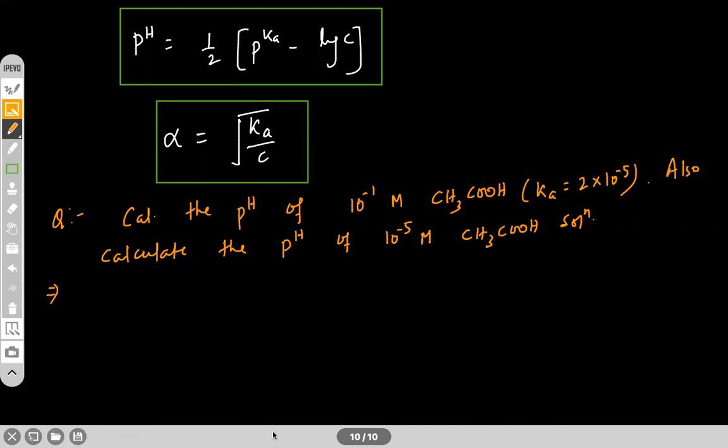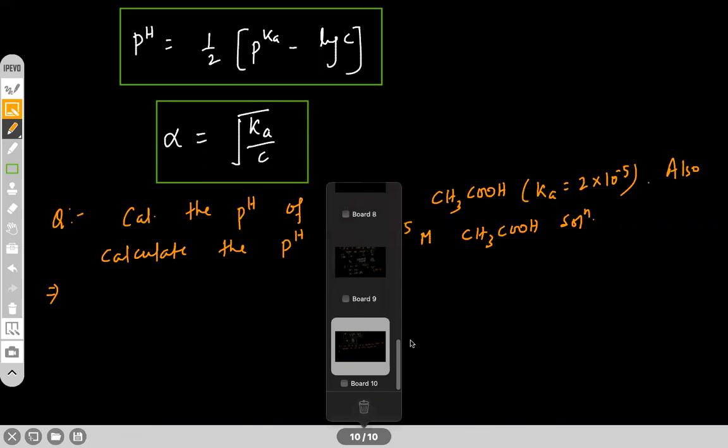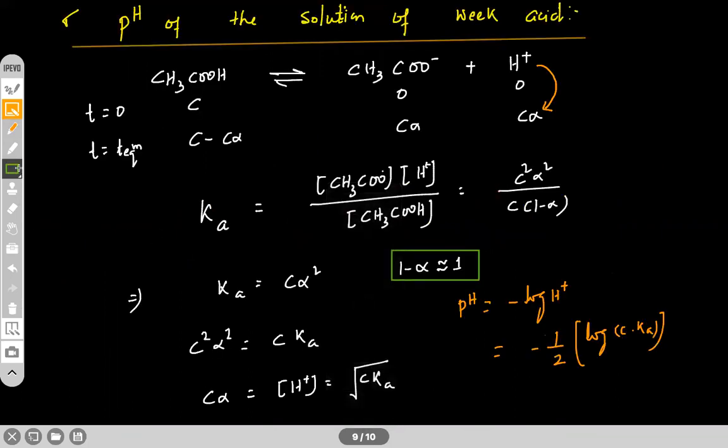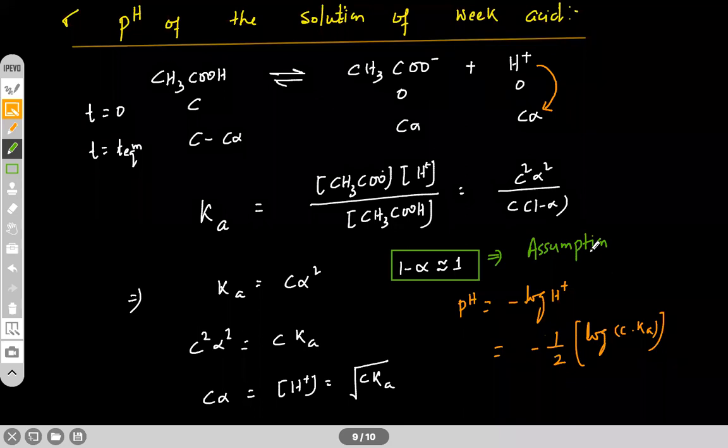Okay, see one thing here. When you have this expression, correct? We have taken one assumption over here. All of you must take care of it. This is the assumption we have here. This assumption we can take under only one condition, when alpha is very small in comparison to one. But what should be the minimum value of alpha beyond which we can consider this particular assumption? So you need to first of all understand this.